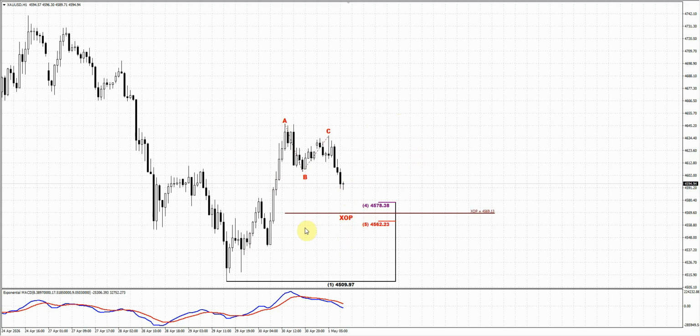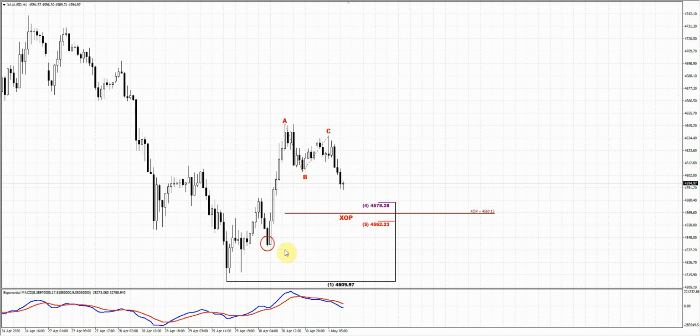The market should not break these lows because this is actually the starting point of the data release rally, and to keep this short-term bullish context, the market should hold this level. If you see that the market is somehow rising and dropping down, it means that bears once again keep power, take power in their hands, and are ready to go down. So that's the short-term plan. I'm not sure that it will be realized particularly today, so probably it will take a few sessions, maybe into the beginning of next week, Monday, maybe Tuesday. But that's approximately what we will be watching for.